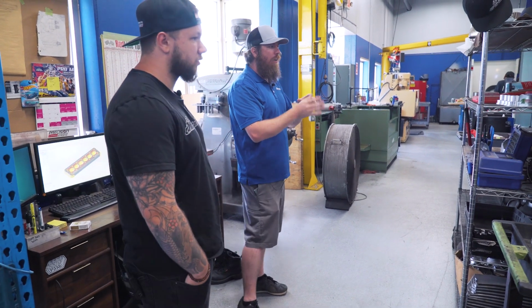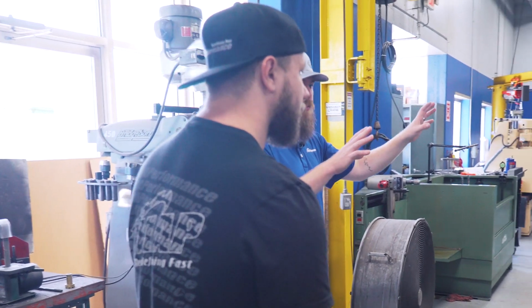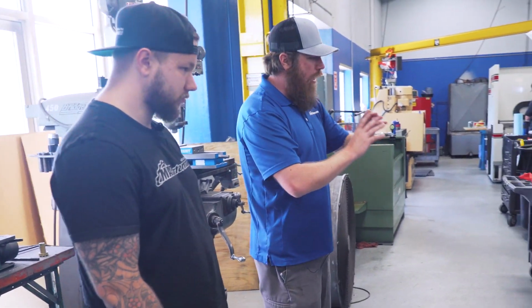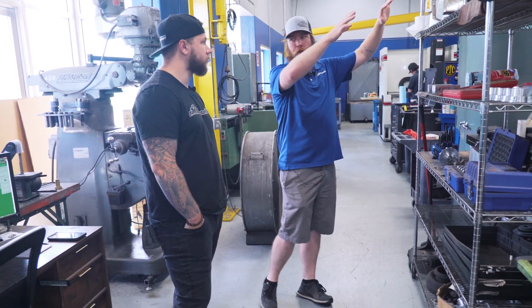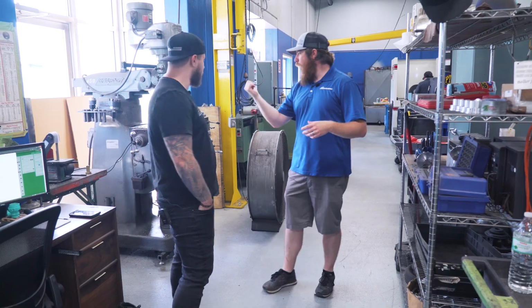We're able to run a lot of the same jobs. The 4 is just going to be able to do a lot more stuff. Obviously, besides the machines, we have a lot of tooling. We have a lot of the actual programming, setup dies, old parts and pieces over the years, extra components, like either a prototype or something we might use as a reference piece. And then we have our Bridgeport.